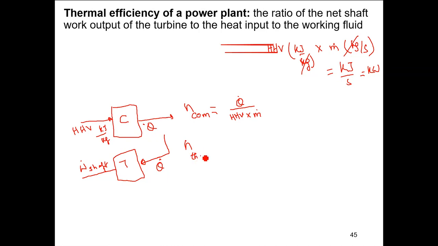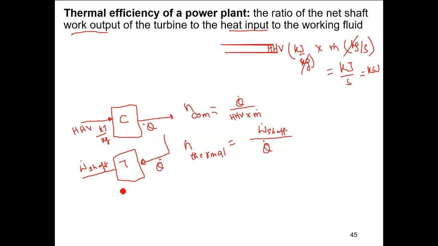So the efficiency related with the turbine is basically the thermal efficiency of the turbine of the power plant. So the thermal efficiency is what? Thermal efficiency is essentially, what is the input? Heat coming from the combustion process is the input. And what is extracted out of it? It is the shaft work which is extracted out of it. Clear enough? This is the thermal efficiency: the net work output divided by the heat input to the working fluid. Is this point clear?